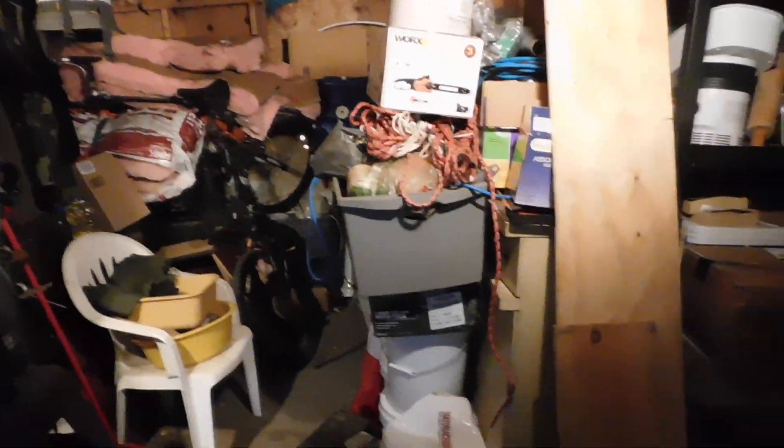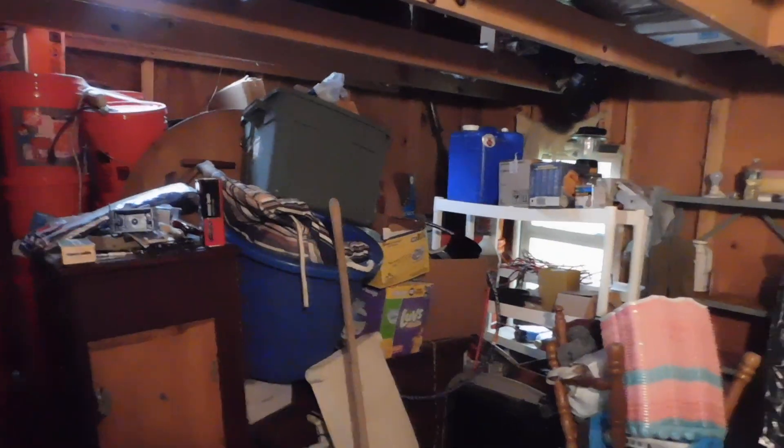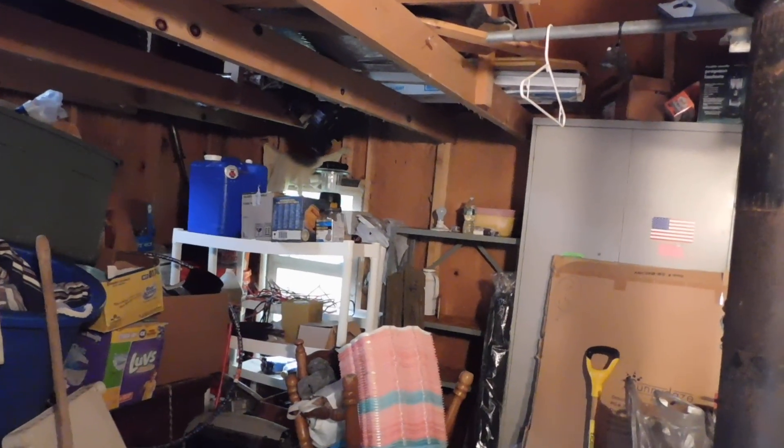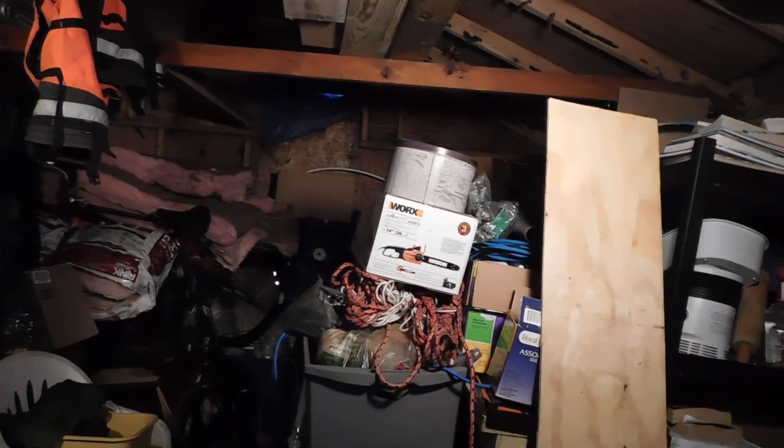We started working in here and it is a mess — believe it or not, we've been in here for a while. We cleaned out this corner, we've got a lot of organizing to do, and we were getting rid of some stuff with a burning pile outside. We're supposed to have rain the next two days, so this whole area is going to be redone — everything rearranged, organized, and put together so we can get things squared away.